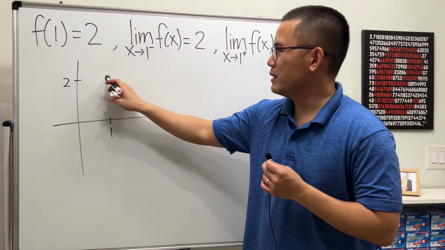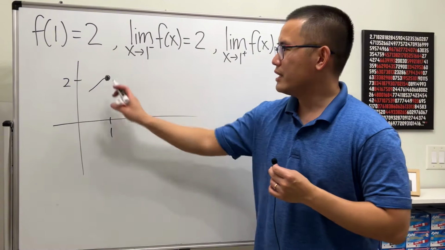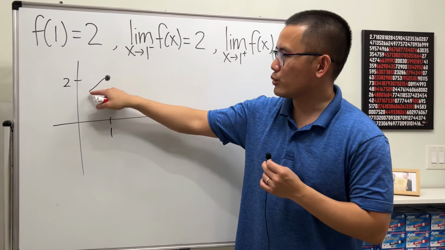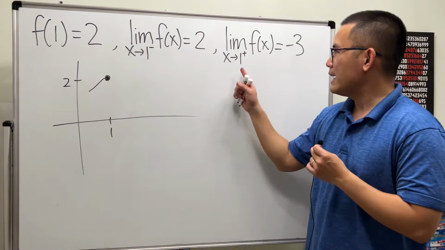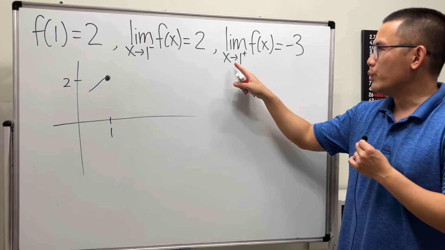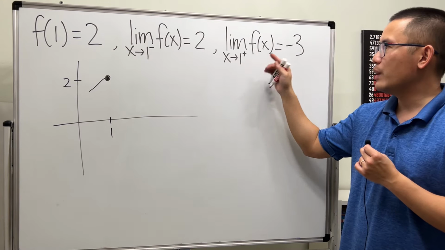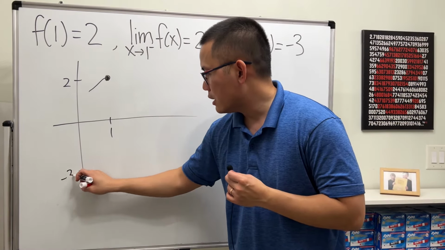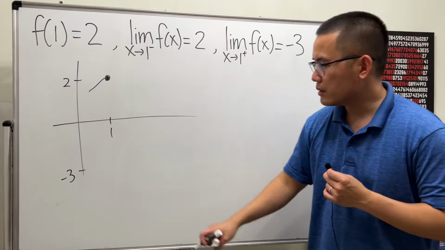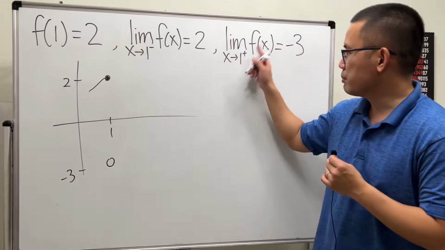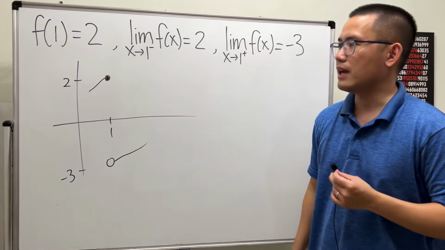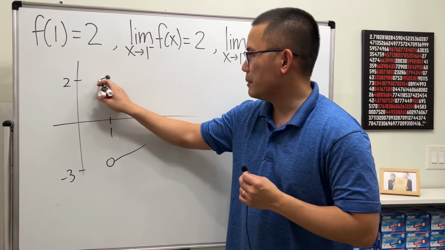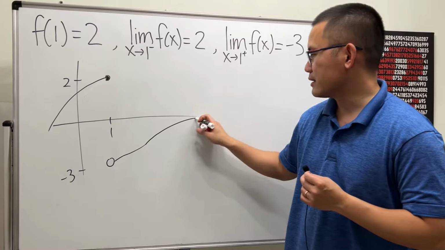And we get 2, so just make sure you graph a function a little bit like this. You can go out like this, you can go out like this, doesn't matter. For the 1 negative, that means you just go to the left-hand side a little bit. But if you look at this right here, when we have x approaching 1 plus and we end up with negative 3, that means we go down to negative 3. For limit, use open circle, and then it's plus, so just do something to the right, like that. Well, this doesn't look so pretty, so maybe you want to adjust this a little bit, maybe something like this, and then something like that.